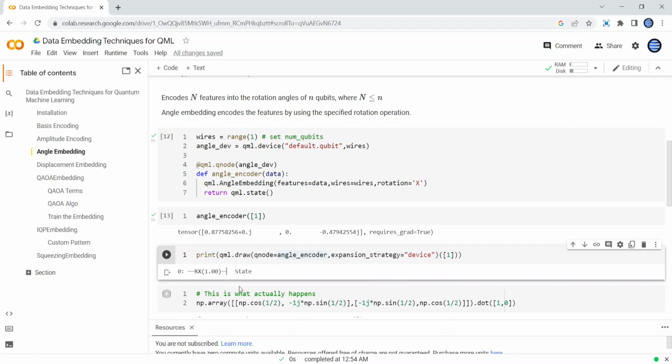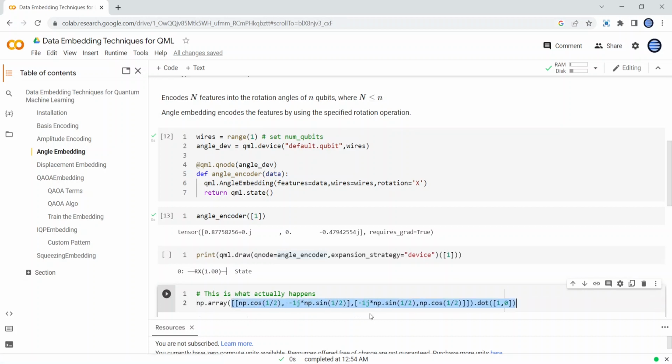Okay, I think that was super simple to understand, but let's see what's happening behind the scenes here. If you see this particular array, what is going on here is that this matrix that you see here is what actually defines the Rx gate. And I just take the dot product with 1 0, which defines the ket 0, which is the initial state.